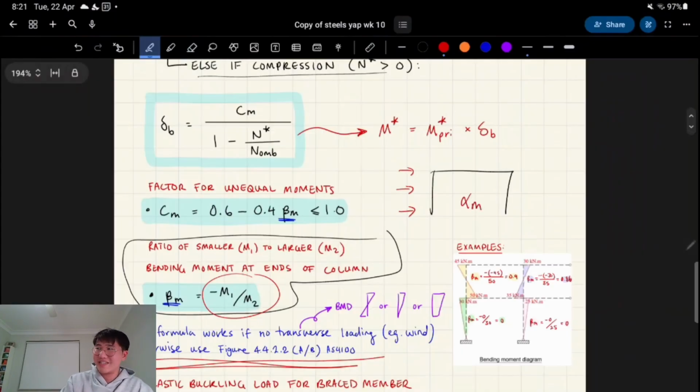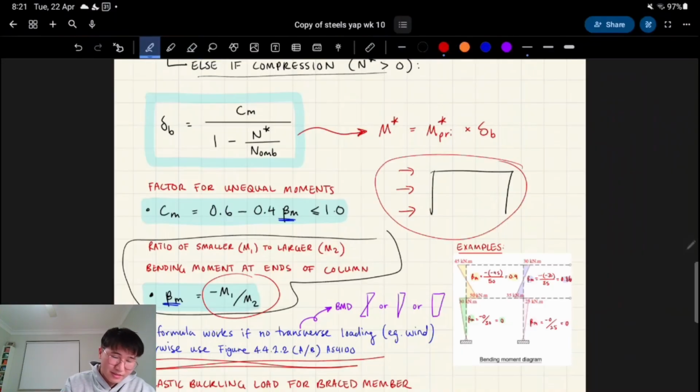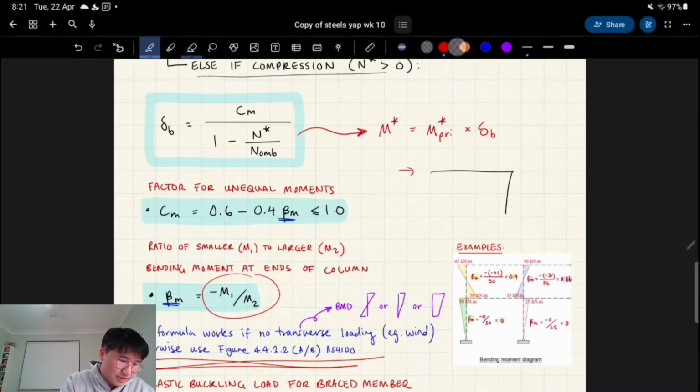Maybe you don't, because it's a part of the flexure topic, but you didn't really need to use it in your assignment, so some of you might not be super familiar with it. It's basically like looking at graphs and trying to decode a puzzle. Finding beta m is like that in a very similar way, except you only need to do that if you have transverse loads like wind loading.